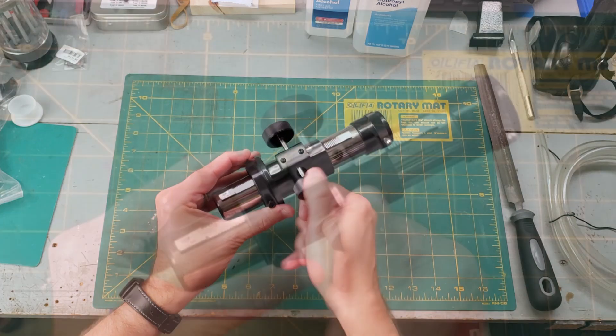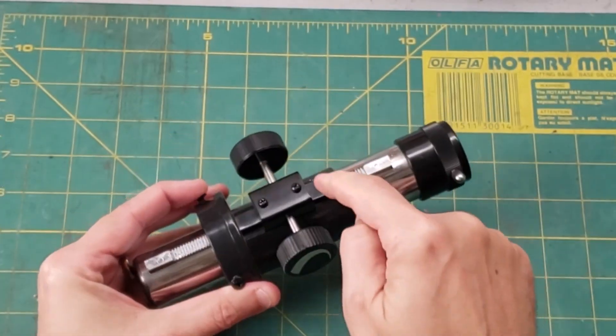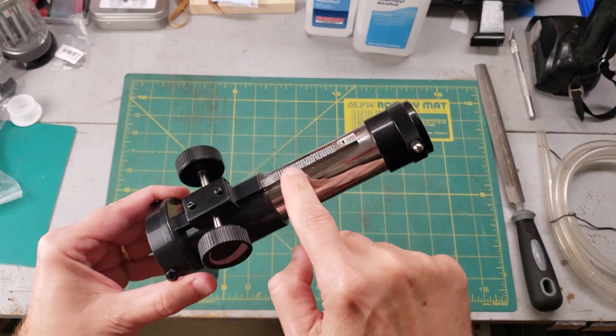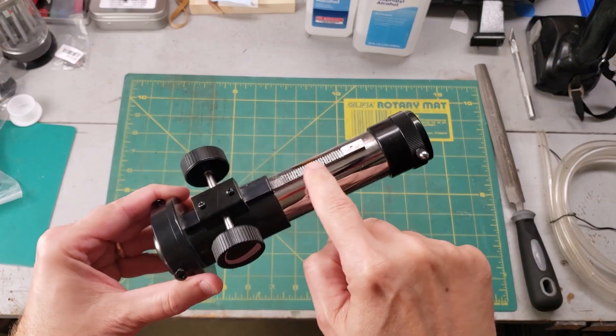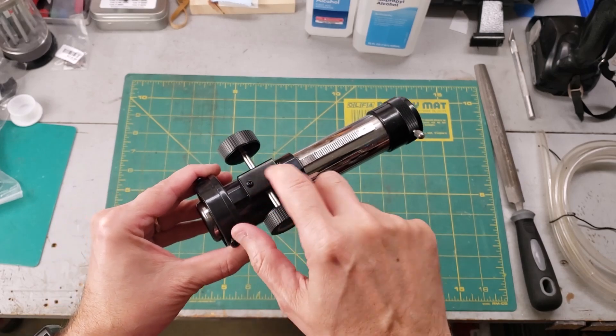As you can see, this one has a dead spot. It doesn't spin when the pinion's right here. That's because some of the teeth are stripped. This long flat row of teeth is called the rack, and inside here is the pinion. Let's take a look at it.